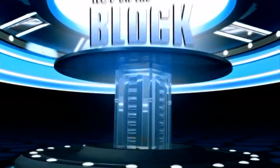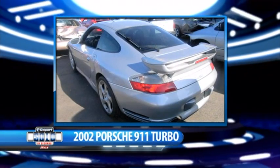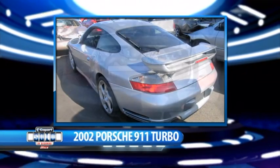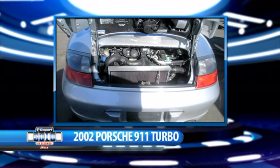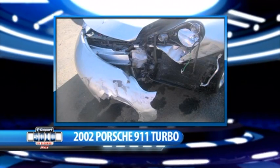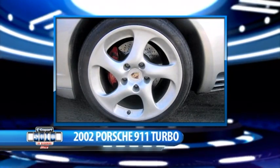Oh, yay. The 2002 Porsche 911 Turbo is smack in the middle of the Type 996 model run. Now, there were two engine configurations available in 02, the weaker 420 version or the X50 with 450 horsepower. We're not sure which one this one was, but I can tell you that it goes 0 to 60 in about 3.8 seconds. I bet the auction lasted a bit longer. Let's see.